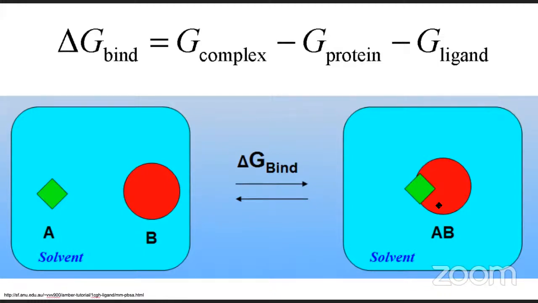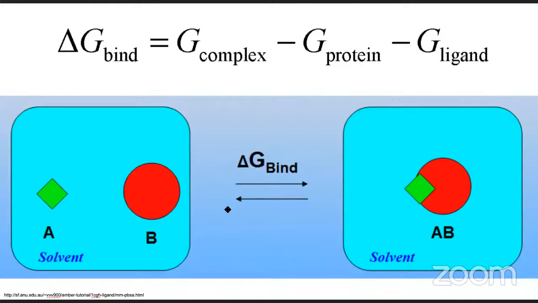I might have forgotten to mention something, but remember that you always start with a bound state. You do not start the simulation by putting the green here, for example. If the green is here and the red is here, in MD simulations, the green might go this way, or it might go some other way, right? It might go this way, this way, this way. It may never come and bind here. So to reduce our time for running MD simulations, what we do is that we start off by having a complex. And if the complex is not correct, it will be reflected in the delta G values, right?